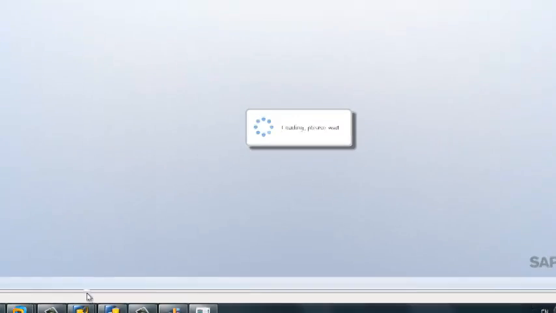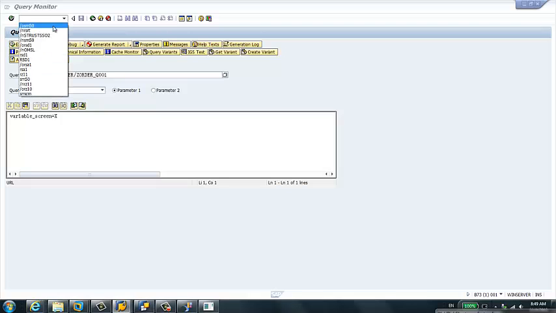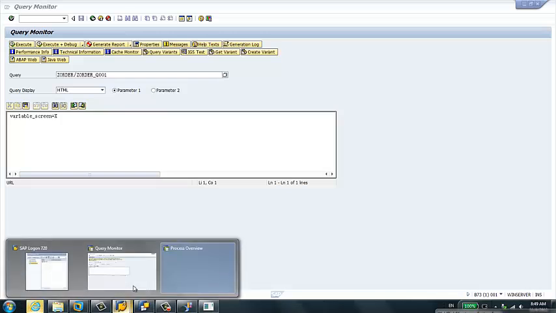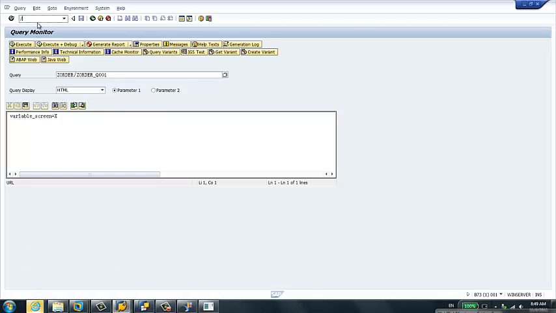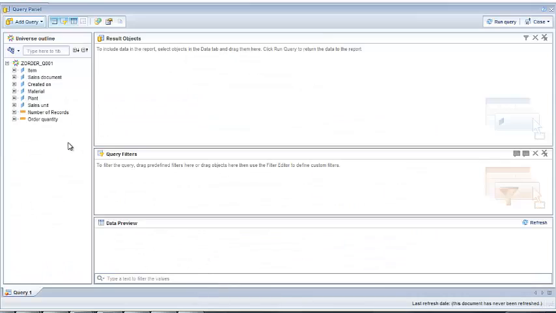Still running. And if I go to the backend, there should be some backend process running to retrieve the data. I run the transaction SM50. Still running. Oh, it's done, maybe.